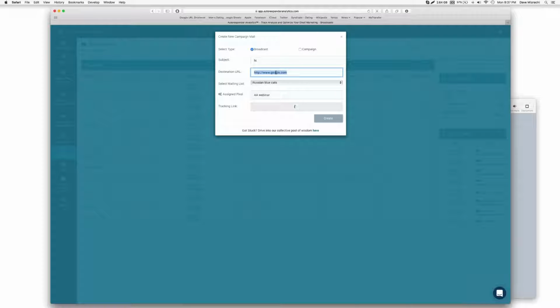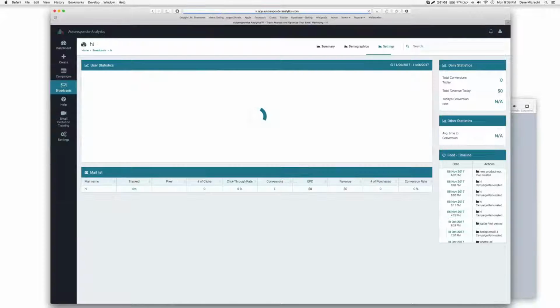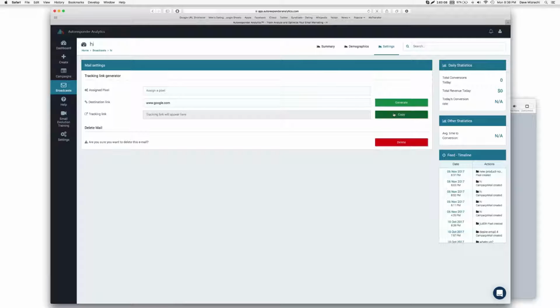Most tracking softwares will redirect your link, this Google link, through their software. Now what our system does is it goes straight through Google, and all it's doing is adding some UTM codes to the end of the particular email. Let me show you this here, because I created a bunch of these emails today. Okay, you'll see here, google.com, you'll see it adds in all this extra stuff. And the reason that we did this is we thought ahead, so that your emails will never get hit for spam because of these tracking links going through our website.